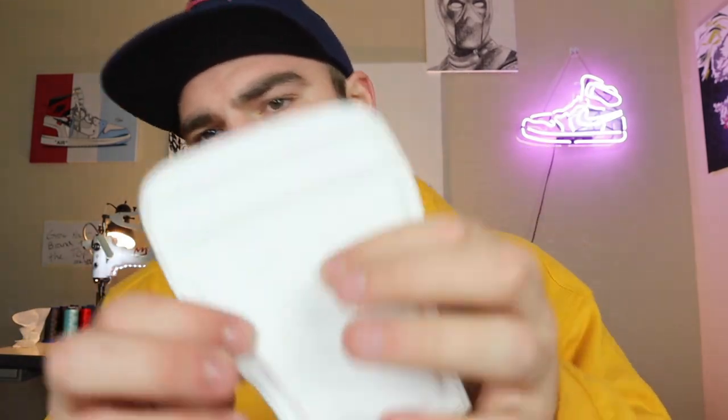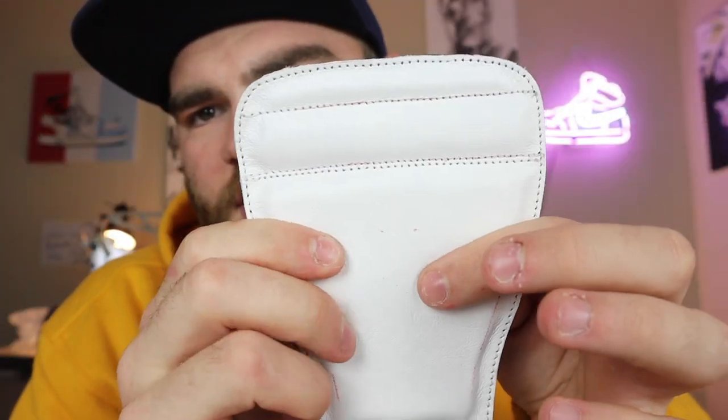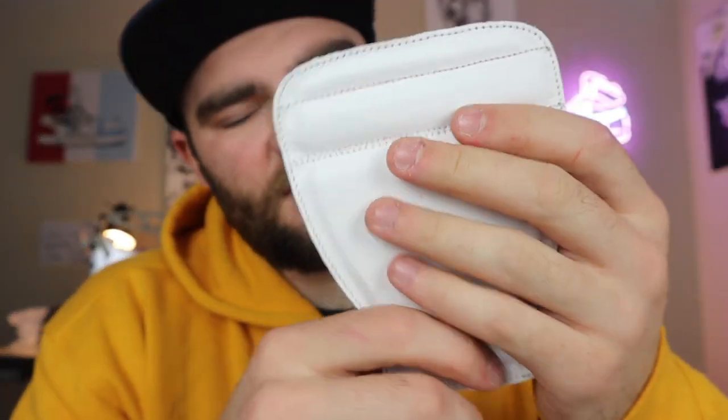And just like that, we got ourselves a very nice, clean Travis Scott Air Jordan 1 tongue. Back looks clean, front looks clean. If you're worried about those little white notches from the front, you could just get a paint pen — something where the dye won't come off onto your sock — and put that on there to give it a nice, clean finish. But this is how the Travis Scott Air Jordan 1 tongue came out. We got the padding on the inside, front leather, back leather — very simple, very easy. So now from here, we're just going to be stitching it onto the toe.